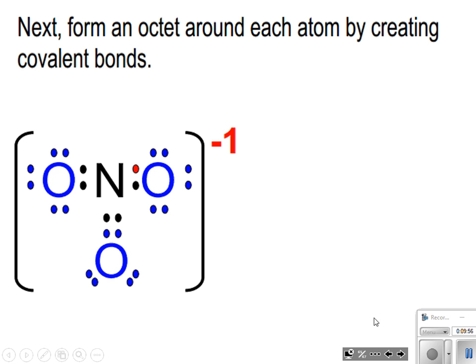Notice the red electron right here. I have black electrons representing the 5 of nitrogen. All of the blue circles are representing the electrons of oxygen, but we have this one red one here. In order to obey the octet rule, we had to gain 1 electron. So when we did so, we created this polyatomic ion.